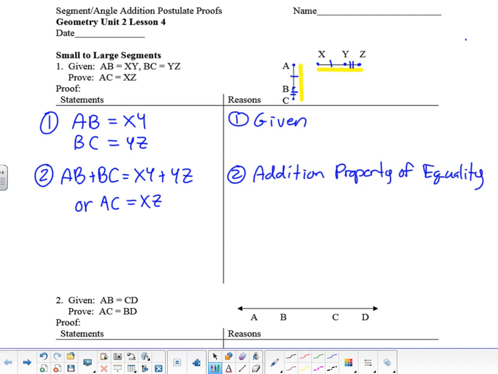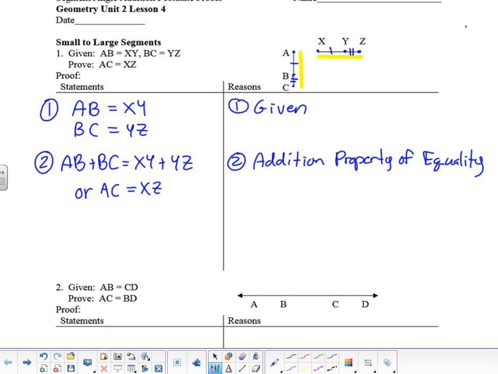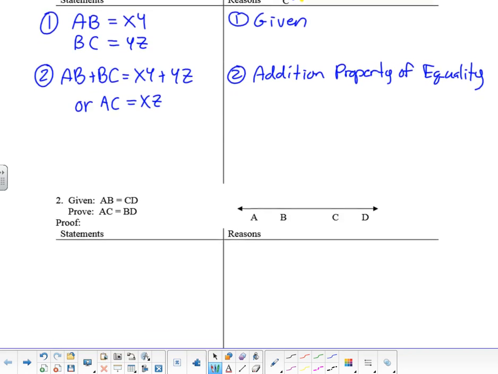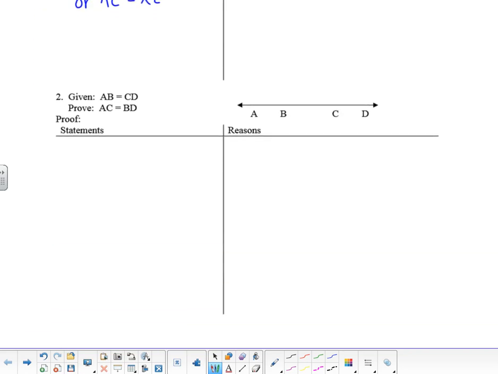So in the last lesson we did the segment addition postulate, and then we did the substitution, and what we're saying here today is we don't have to do that every time. Although it's right to do it that way, it's correct, this is another avenue. It's a little bit of a shortcut.